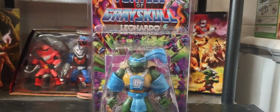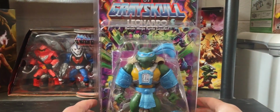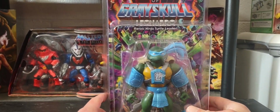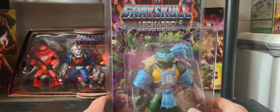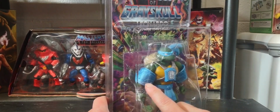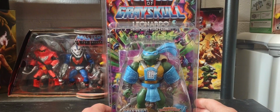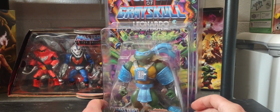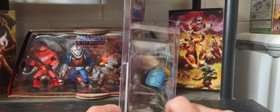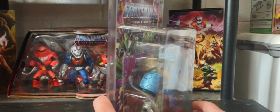All right, guys. There we go. So look at Leo here, the heroic Ninja Turtles leader, and I guess while He-Man is out right now or being mind controlled by the ooze, he might be the full leader right now. You can see that all the Ninja Turtles are probably going to have that Man-at-Arms-esque armor here. So they all went to Man-at-Arms to help with some armor and some equipment here. This is very cool. Also I like the wrist braces, the vintage He-Man gauntlets or braces, that each figure has.